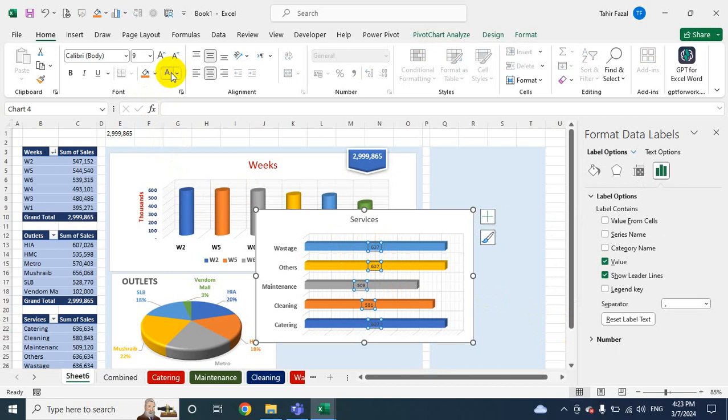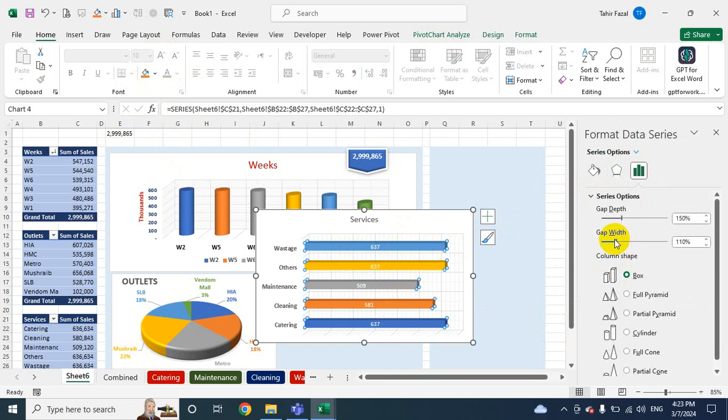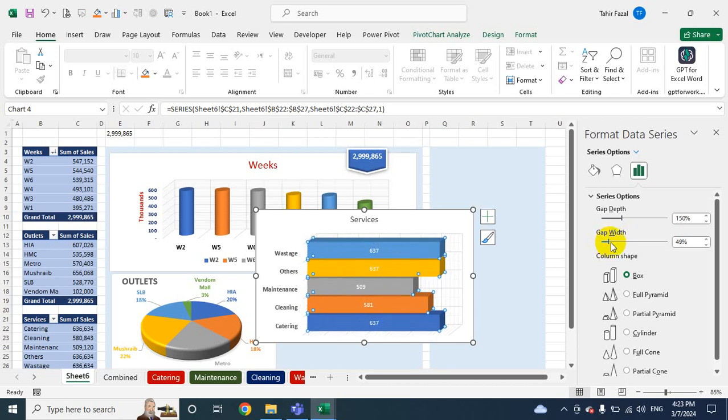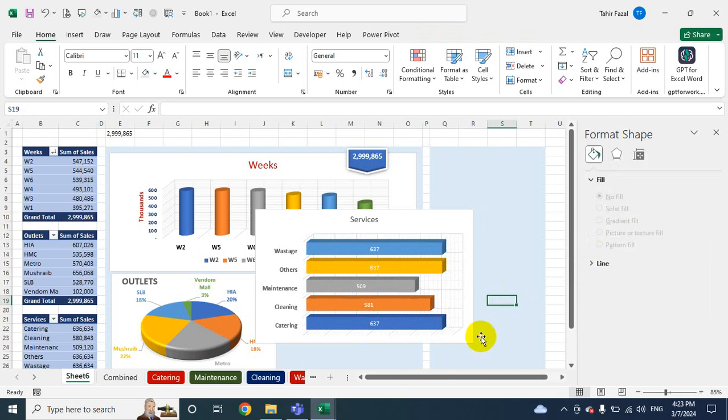Then I give the color white, right? Because you can change position.